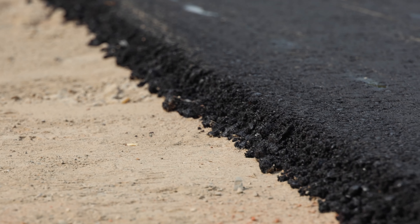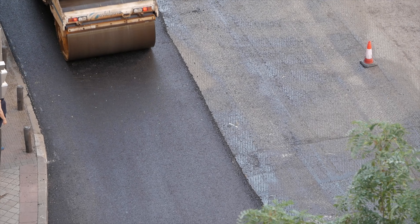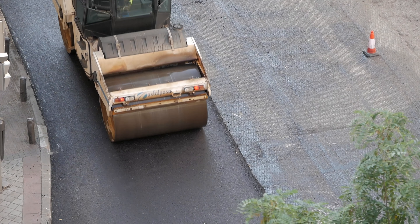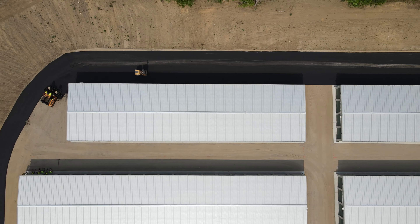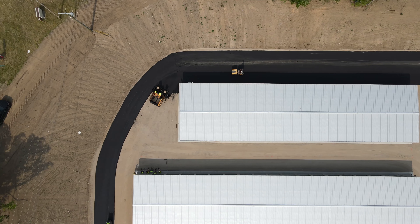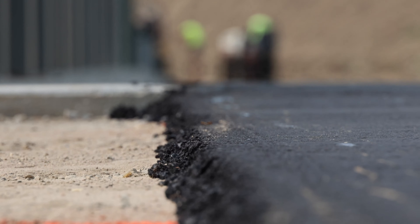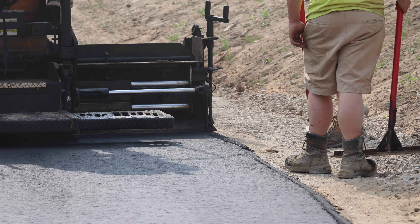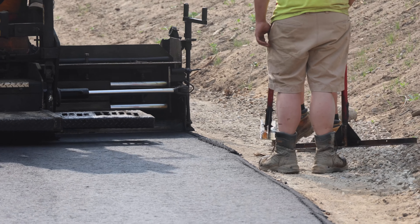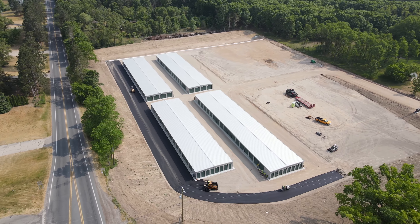One thing I didn't realize was that I can actually save a lot of money by putting down just an inch and a half of asphalt instead of the regular three inches like you'd normally see on a driveway or road. If I just wanted to get rid of the worst parts of gravel and still have a pretty resilient product in a low-traffic application like this, an inch and a half can work pretty well. The other local facility owner did that at his properties and they've held up well for about 15 years. So I knew if we did this and did it right, it wouldn't be something that would fall apart a couple of years from now.